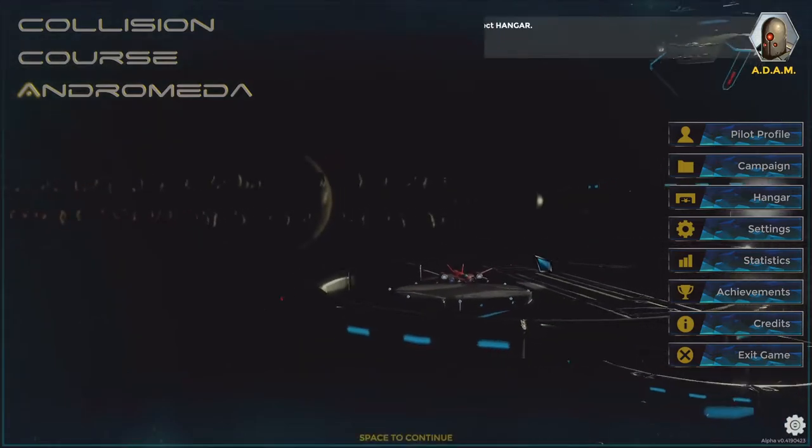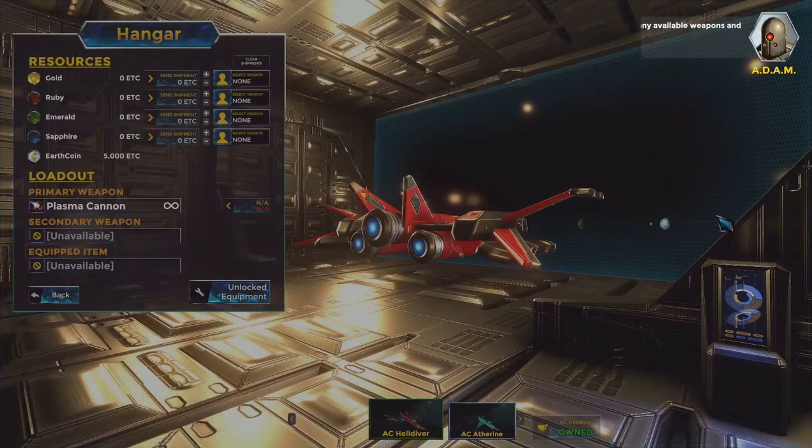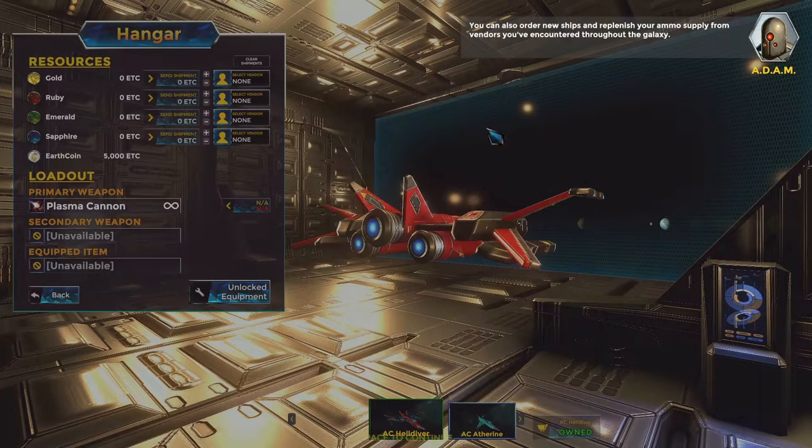Select hangar. Here you can select your ship loadout from any available weapons and equipment. You can also order new ships and replenish your ammo supply from vendors you've encountered throughout the galaxy.